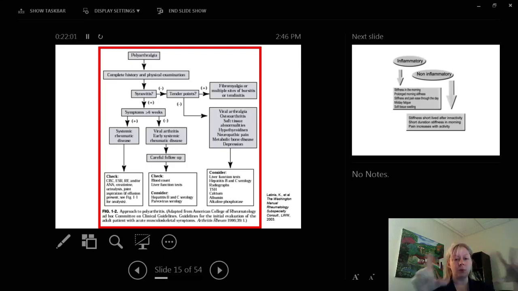If it's less than 6 weeks, let's say it's been 3 weeks, then maybe they have a viral arthritis, because there are many viruses out there that can cause polyarthralgias with synovitis. Or do they have an early rheumatic disease coming on? So you want them to follow up really closely. I'd have them come back in a week, and then a week after that, until symptoms are either gone or they haven't gone, and you want to start getting a workup. But you want to check some blood counts right away anyways. But let's say it's greater than 6 weeks.